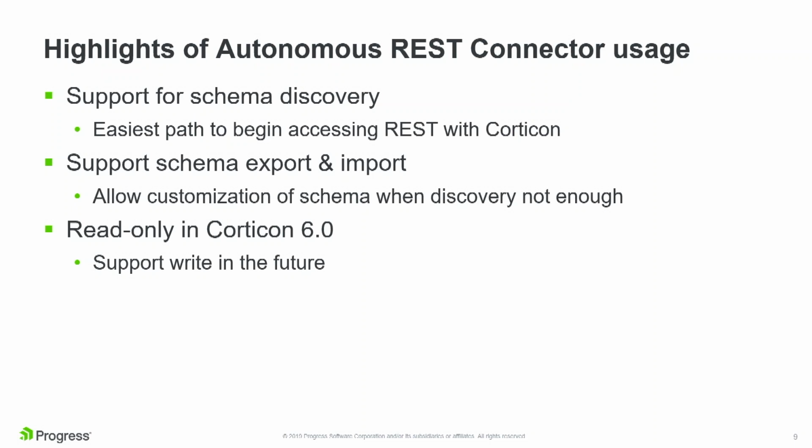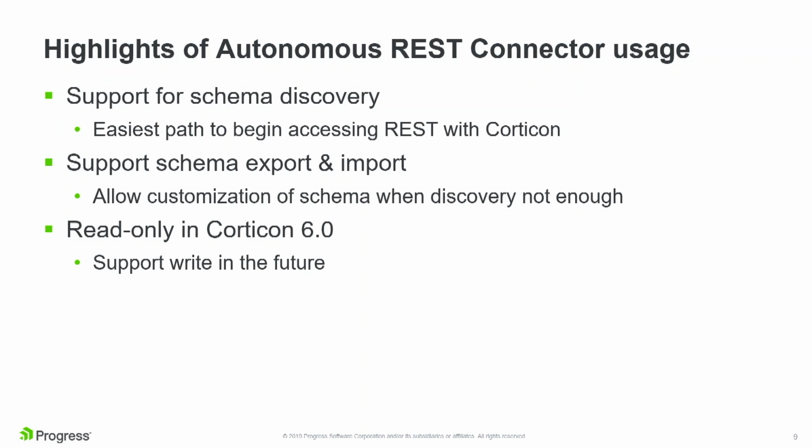You don't have to worry about the SQL aspects of it. But if you also want to customize how it's going to map into a schema, we support the export and import capability. These are features that are available to you with the Autonomous REST connector. You can supply your own schema file, which says how to map that REST service into a database schema, so we're supporting both of those modes. In Corticon 6.0, which will be coming out at the end of this quarter, we're going to support just read-only access, as with Autonomous REST. When write access support is available in the Autonomous REST connector in the future, we'll pick up that support, and hopefully we'll get that for equally low cost from a development standpoint as we got the read support.